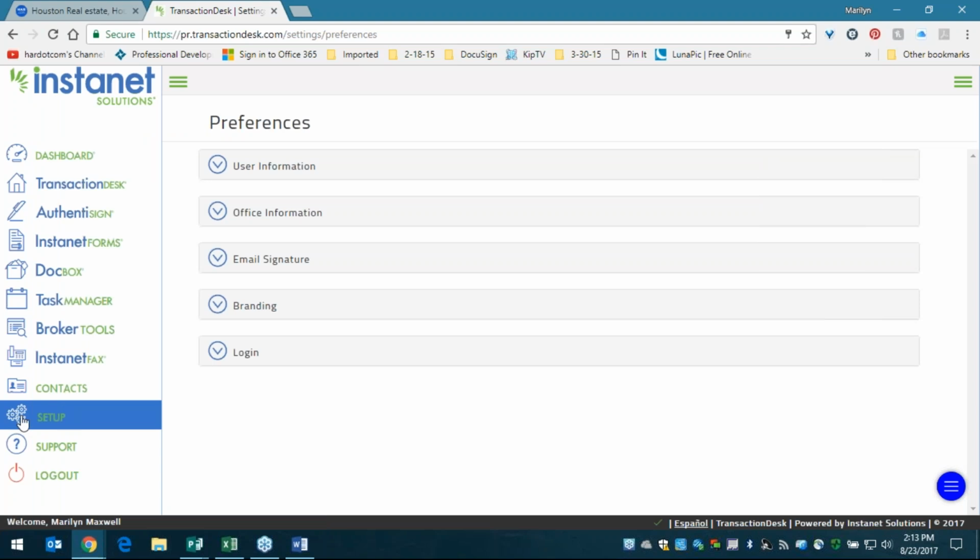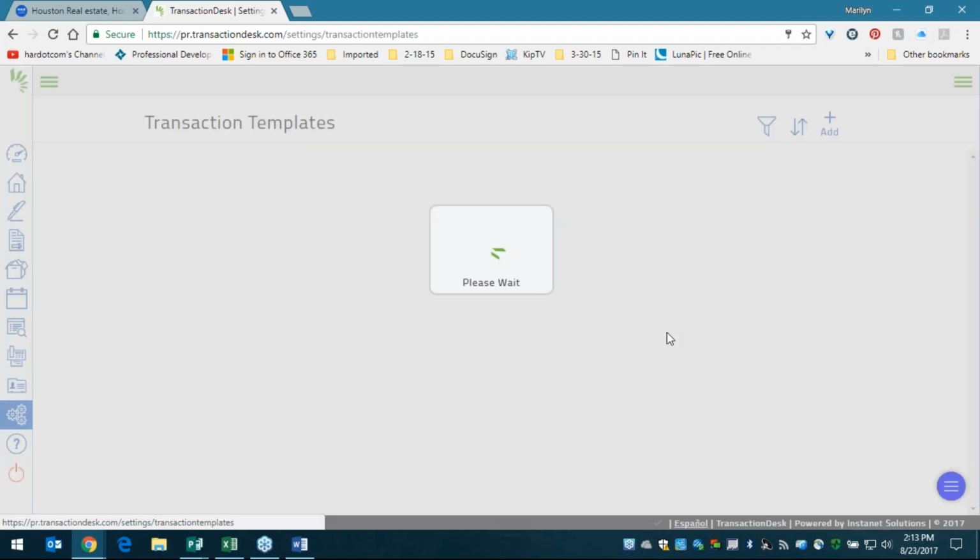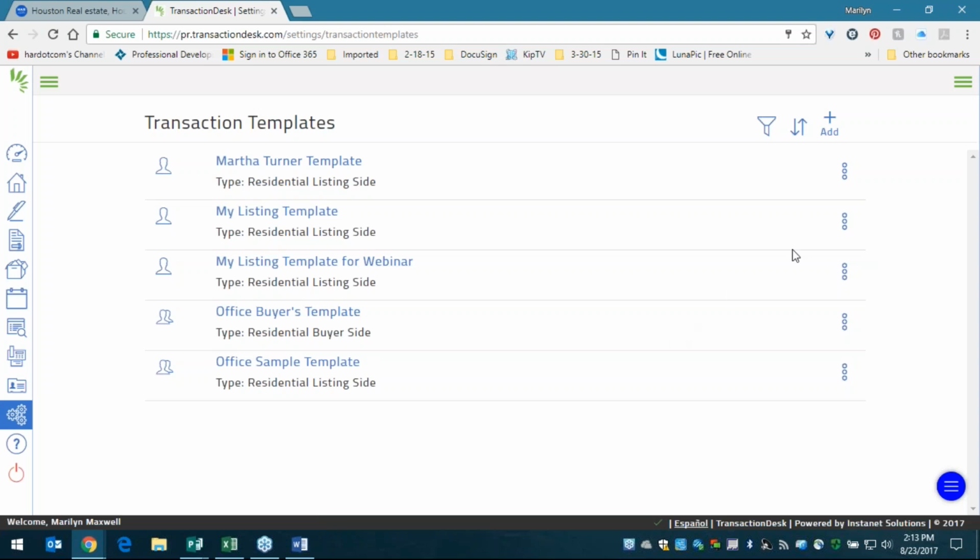And then backing up one step back into setup, you can either use your back arrow in your browser or just click the setup menu one more time. We are going to go straight into those transaction templates. So clicking on the link or the menu item called Transaction Templates in the setup options will take you into where you can build those. And I've got a couple of fake sample ones, as you can see in here.